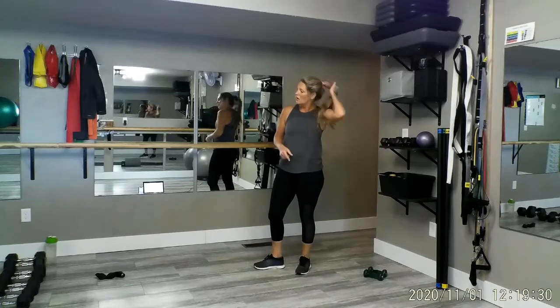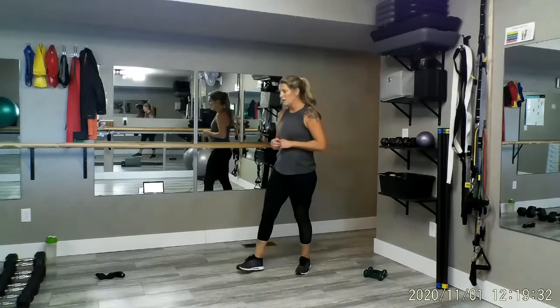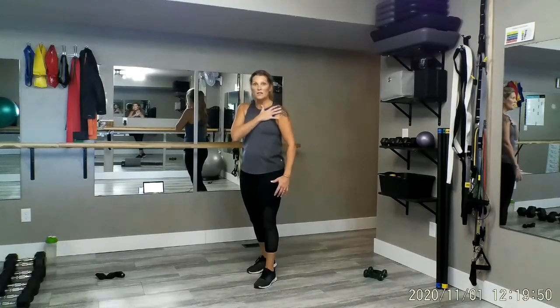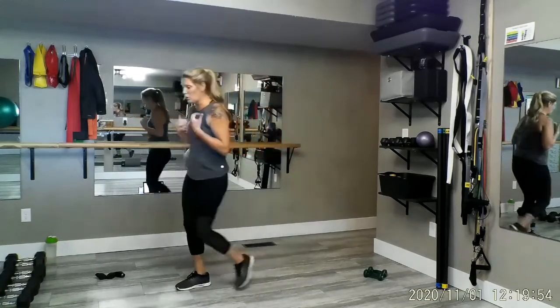So whatever weights you just used for biceps, you're gonna use those for triceps. But Laura, my triceps aren't as strong as my biceps. I know they might not be, but you wanna strive to have equal strength in the front and the back of your arm. That helps you keep that balance. If we have an imbalance in one muscle over the other, it can cause imbalances in all the surrounding joints and muscles. So we want balance, so grab the same weights, work with me.